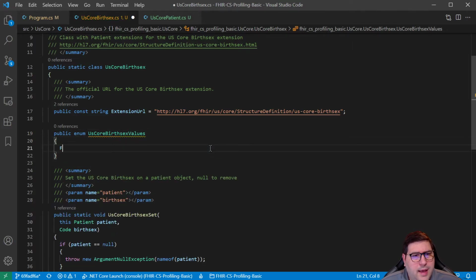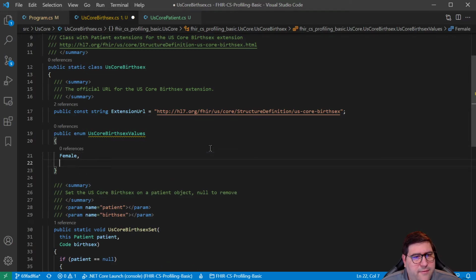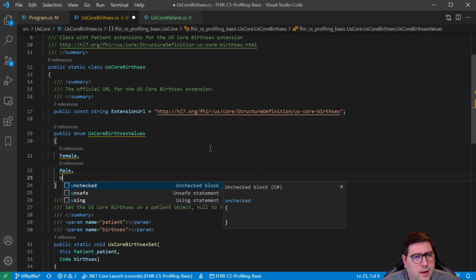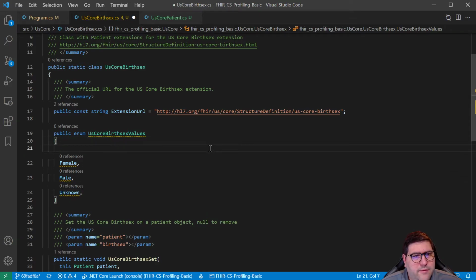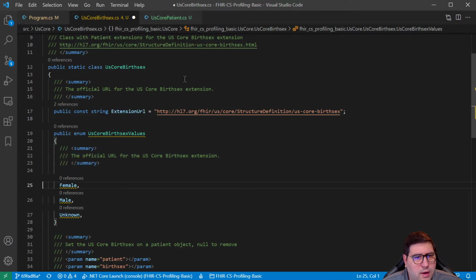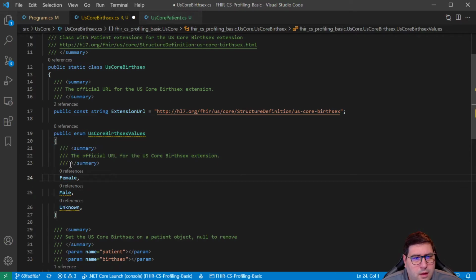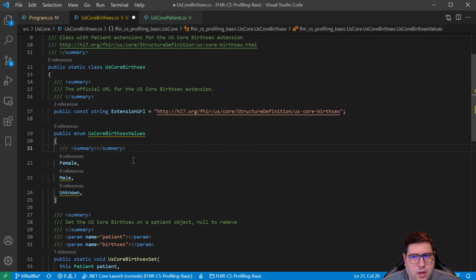We'll add female, male, and unknown, because we are looking for developer things. And we'll copy this, because I know that my triple slash is not working properly here, but we'll go ahead and make these smaller.